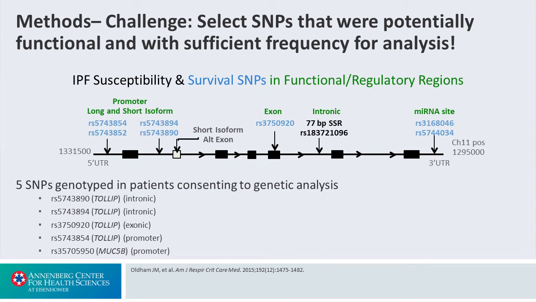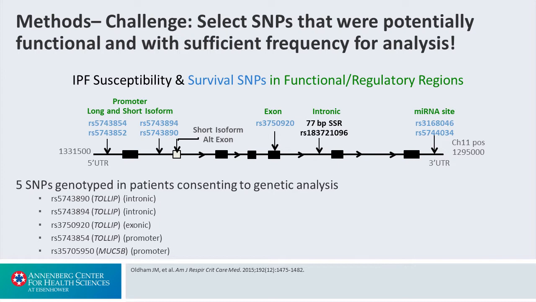The challenge was, could there be polymorphisms involved that influenced that outcome? Could there be a reason that the early part of the trial looked like NAC was effective, but then disappeared? And given those two genes were located very close to each other, we selected 5 polymorphisms that were located in TOLLIP that we knew were functional.